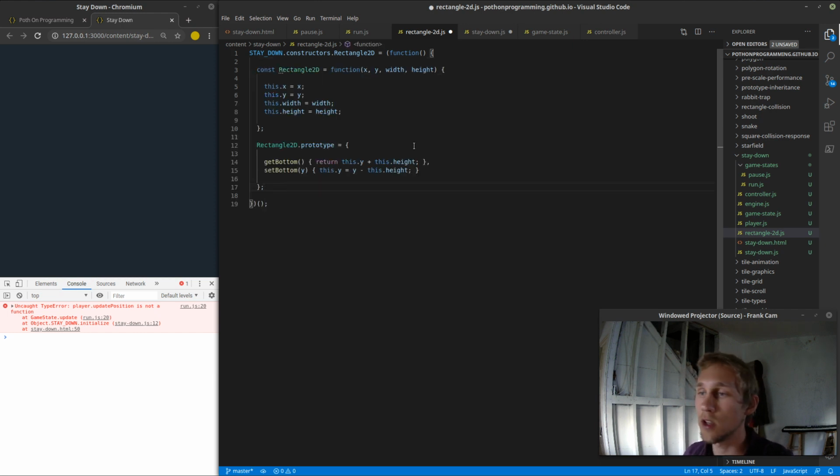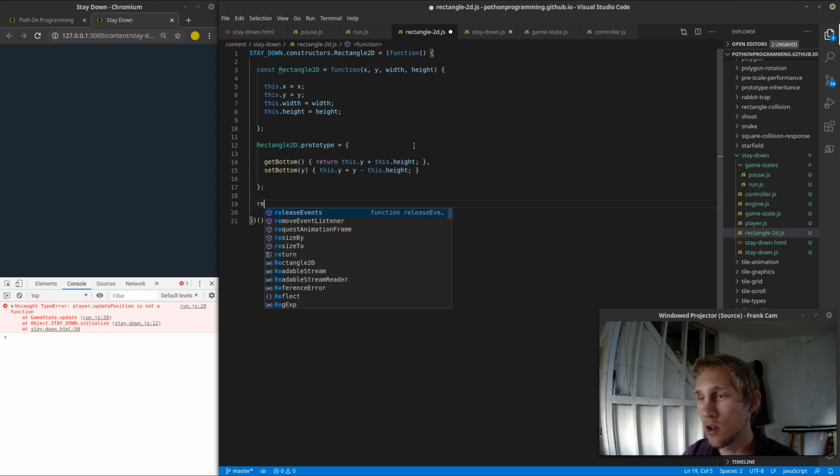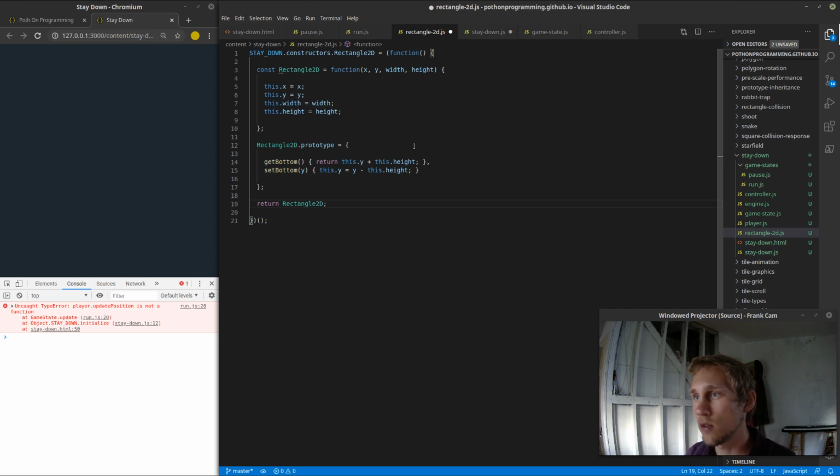Everything is the same, just like you would define it globally. You just define it inside of this wrapper, and then you return rectangle2D. And that should give us rectangle2D. So that quickly, this file has been converted, and now I can avoid polluting global scope. Let's go ahead and do player as well.